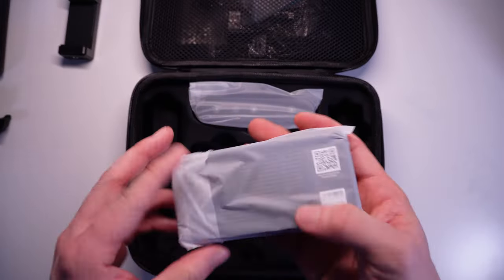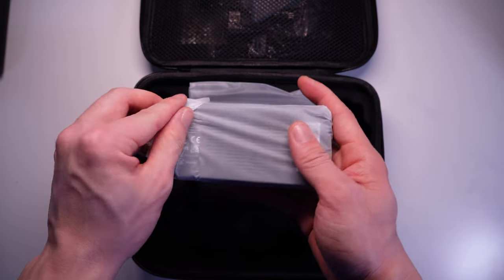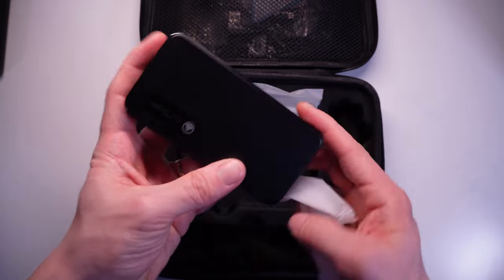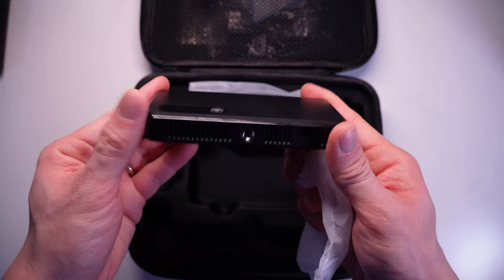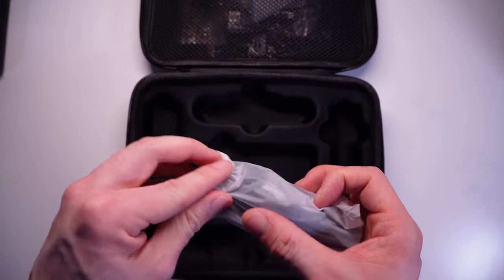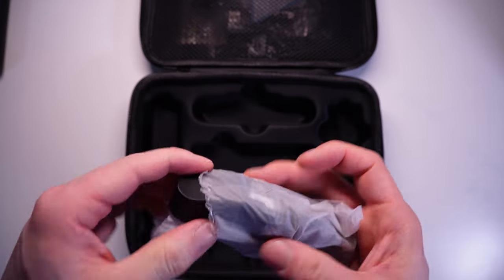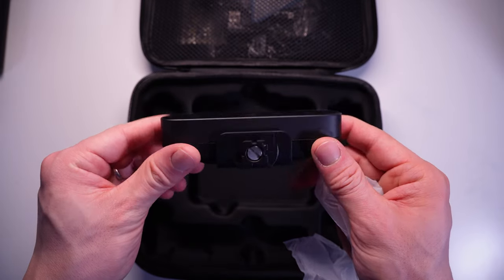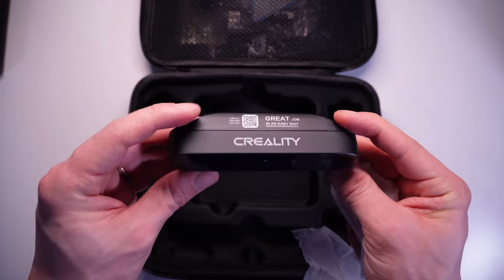Next is the Wi-Fi bridge, which will allow you to scan things outdoors without being tethered to a computer. Unfortunately I wasn't able to test out this feature because when I received this unit it was actually having a snowstorm here in Canada. Last but not least, we got the scanner itself. It feels really solid in the hand without being too heavy, and this little bad boy has some pretty awesome tech in it too, which I will go over in a bit.